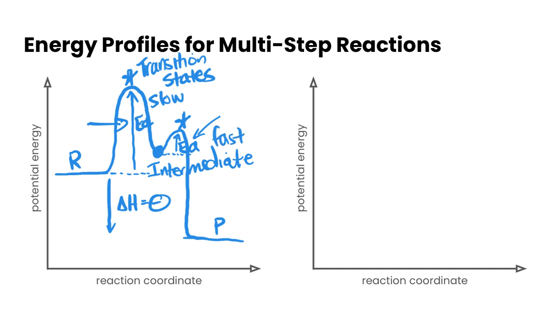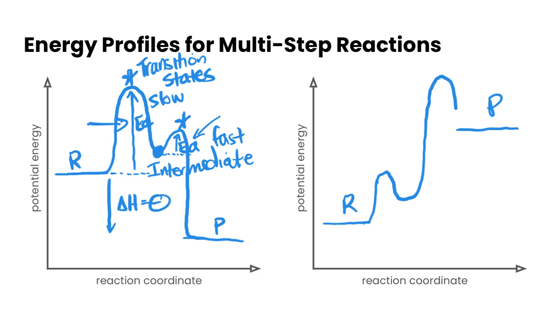Okay, just to show you a different spin on this, let's say an endothermic reaction. So we'll have reactants going to products here. Our delta H is positive. Let me just get rid of this out of the way for a second. So we'll do our first step as our fast step. We'll make an intermediate, and then our second step slow. So what can we label in here?